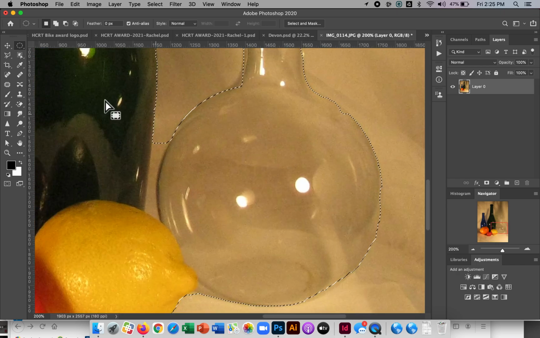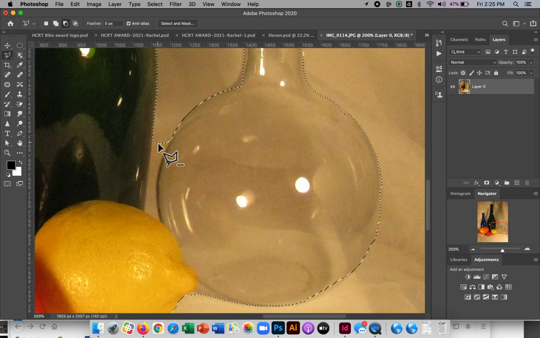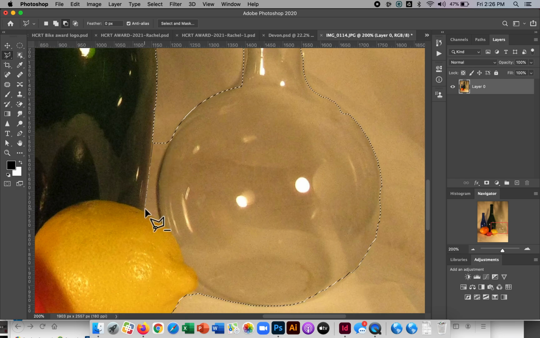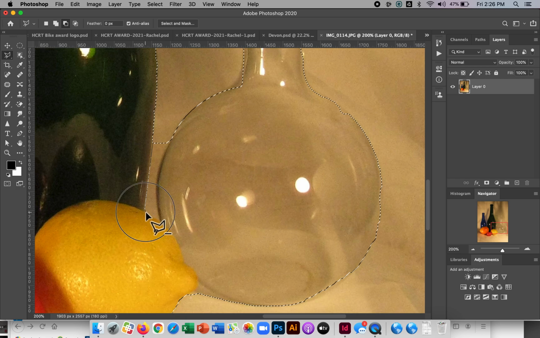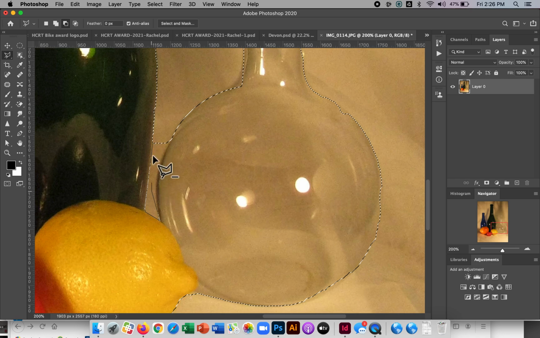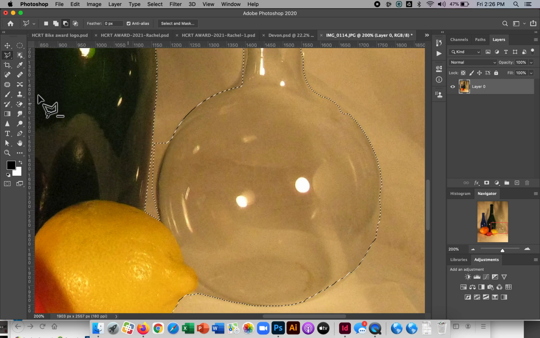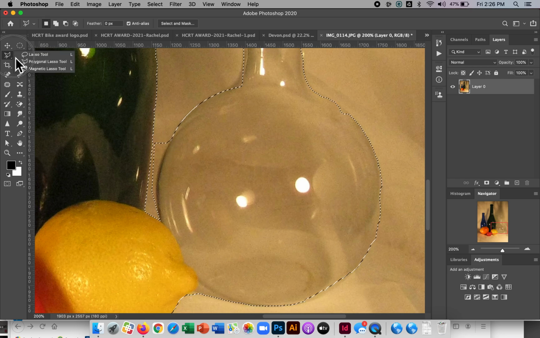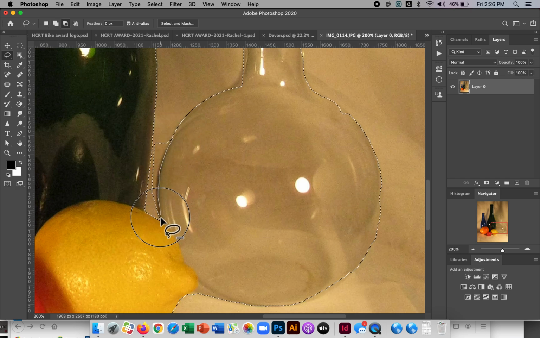In some places, the polygon lasso tool, so I'm going to hold option to subtract. Here I might just use the regular lasso and just hold option, click and drag along here, see if I can do it.